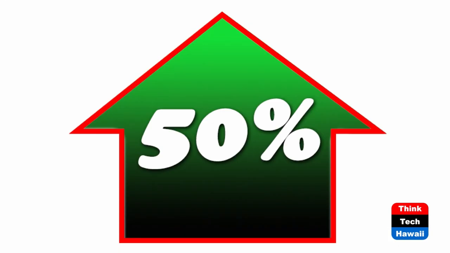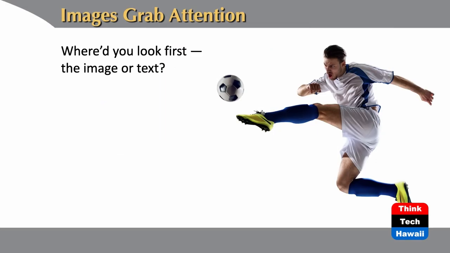What happens if you say that same message differently? It's exactly the same message, created using a font called Cooper Black, a gradient which can be done in any application that exists on any computer — Mac or Windows — with a little border on it. And yet what does this do? It says '50 percent growth.' The very first thing the audience does is come back to you and say, 'Jay, what are you talking about? I've got to get in on 50 percent growth.' They're not reading an English sentence — they're looking at a graphic. Where did you look first? The very first place you looked was the image. If you're talking to a distracted audience, you want to find a way to cut through that distraction, get them off their phones, and get them to pay attention to you.